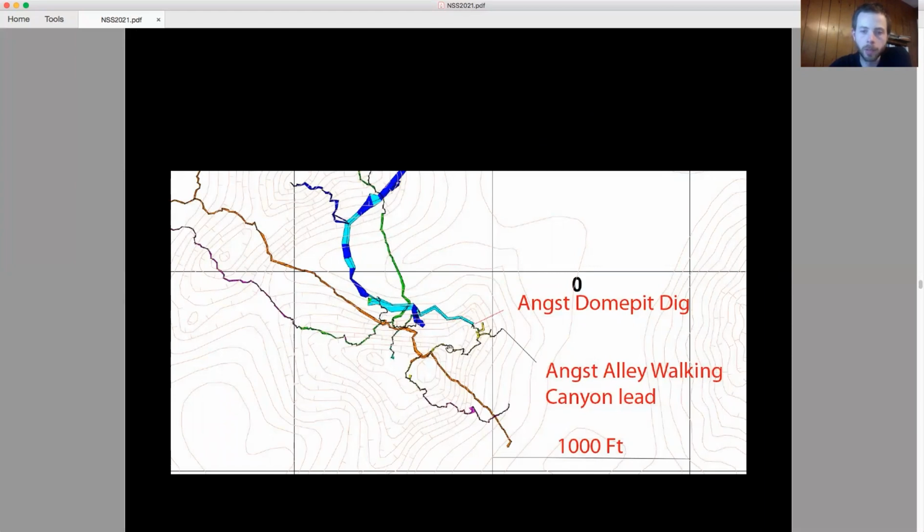There were multiple ear dippers, really wet passage, terrible narrow canyons with slippery mud cracks. And there's a lot of work to get out there, pretty unsafe. But now there's a dry route to drop down that pit and continue into this walking lead. Apparently there's continuing walking leads and more domes and stuff. And it's on the edge of this big ridge heading east onto blank map upstream.